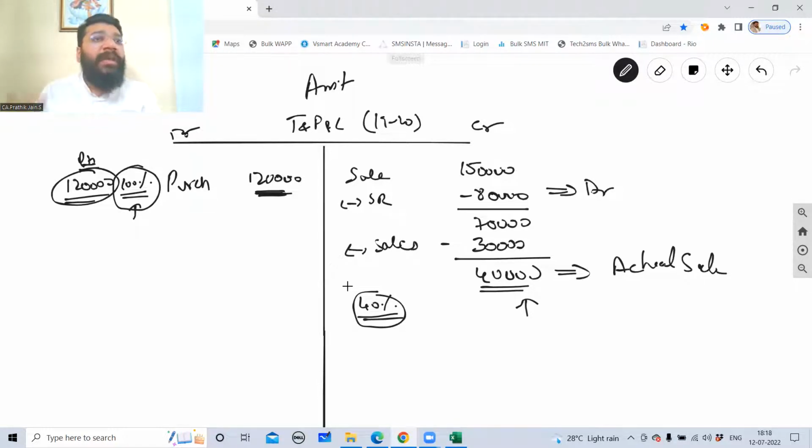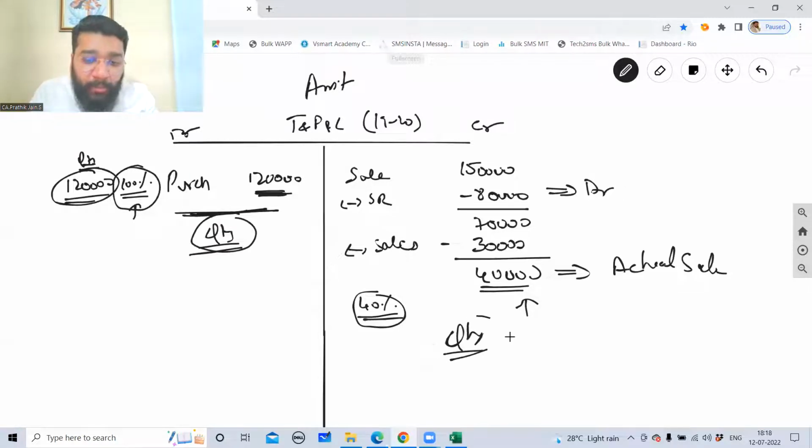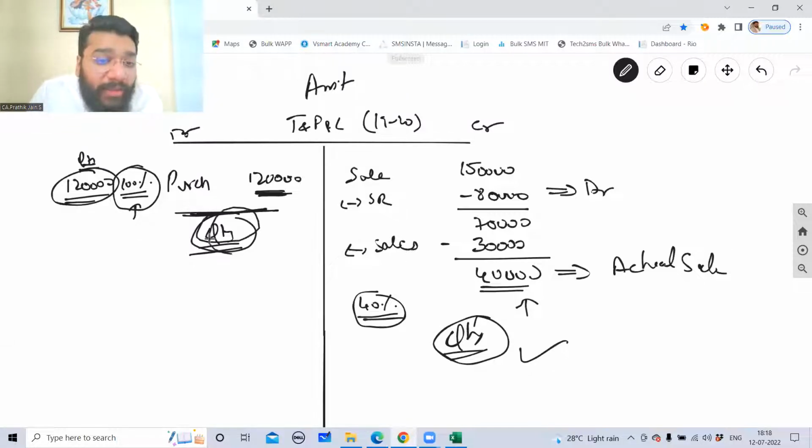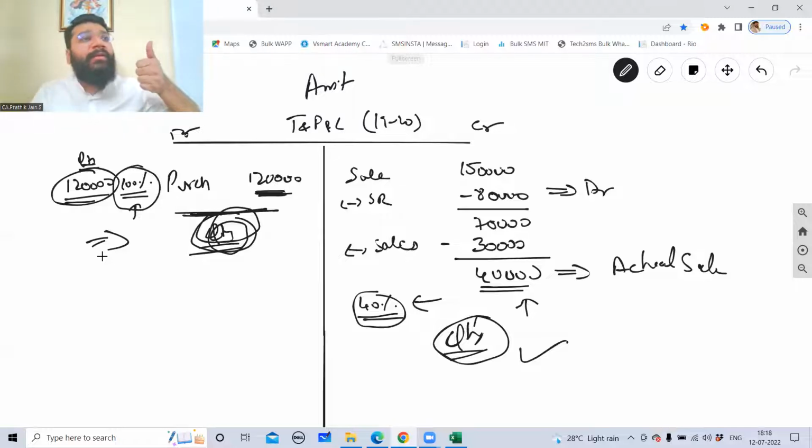Is it right? We are violating which concept? We are violating the matching principle. The matching principle says that you need to record the quantity of expenses according to how much you have sold. That much quantity of expenses only you are supposed to record here. If you are recording 40% sale here, then your expenses should also be 40% only. Correct? If you don't do that, you'll be violating the matching principle. This we have discussed in the 11th standard trading and P&L account chapter. We also discussed it in the 12th standard when we did NPO and partnership.